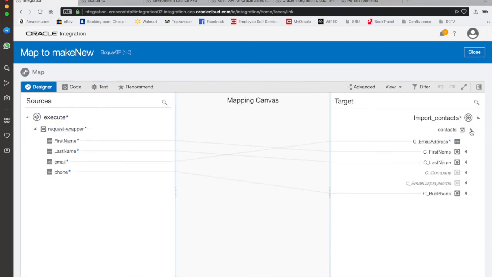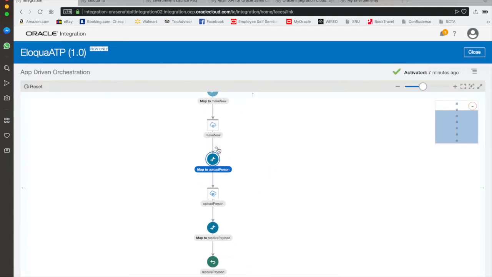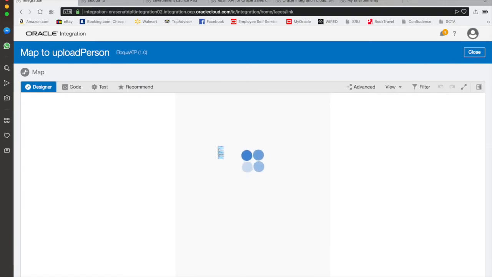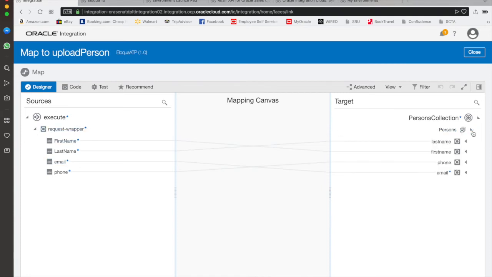Just map the first name, last name, email, and phone to their respective fields in the contacts business object of Eloqua. And to map the data from the JSON payload to the persons table in ATP, easy peasy in this case, so it was just one-to-one. Drag and drop from the left to the right.